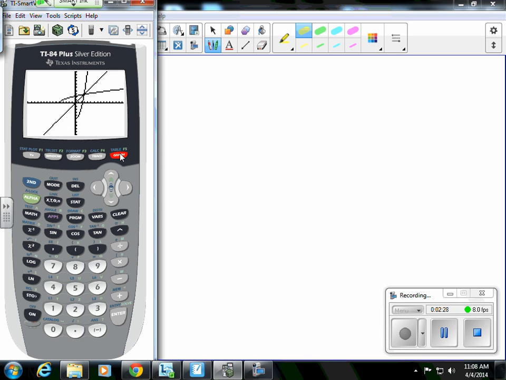and hit graph. And of course it doesn't look much dotted there, but I can see now that this particular line, if I folded the graph across that line, it would in fact fall on each other, and it does have symmetry with the y is equal to x line.